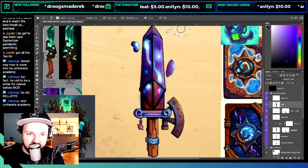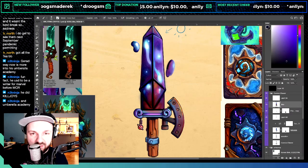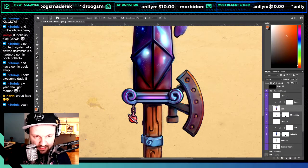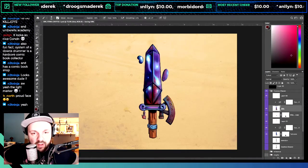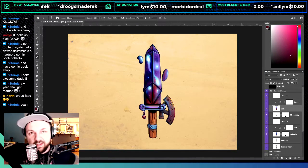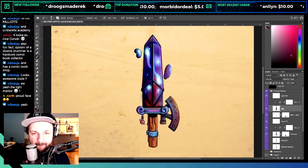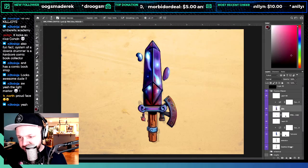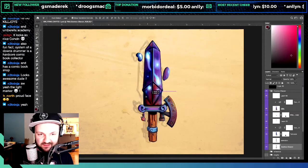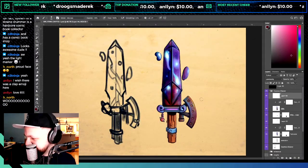This color burn effect is helping it look more like glass, so I'm gonna do it. The handle looked a little flat here, so I want to just brighten that up using an airbrush. All right, that's the Cosmos Cleaver there in all its glory. So now the fun part will be to pull this sketch to the side of it. So crazy how far that's come.